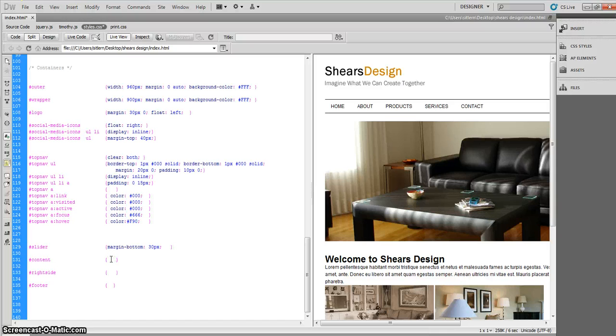Okay, there are two quick things that we need to do on this tutorial before we finish up. I know that it's gotten really long, but we need to set the width of the content div to 650 pixels, and we want to float it left, and then we also want to change the width of the right side div to approximately 200 pixels, and we want to float that right.